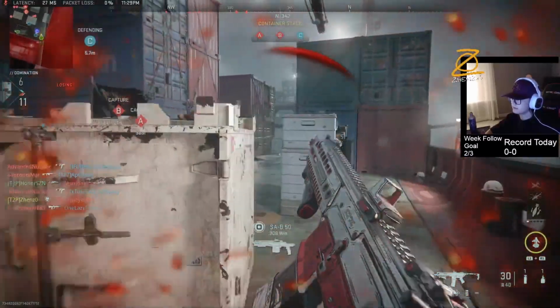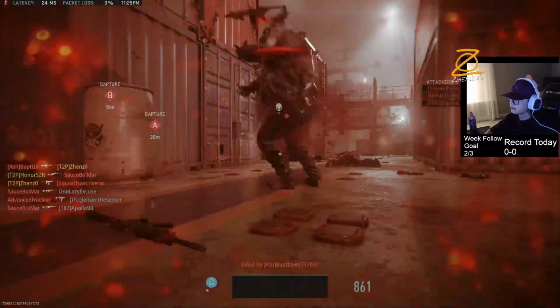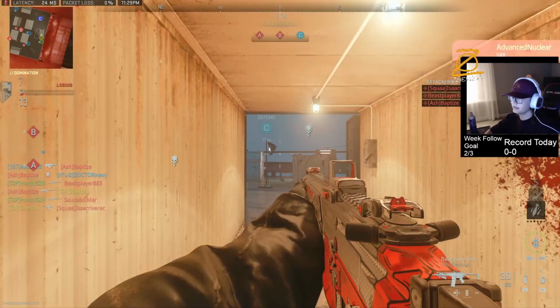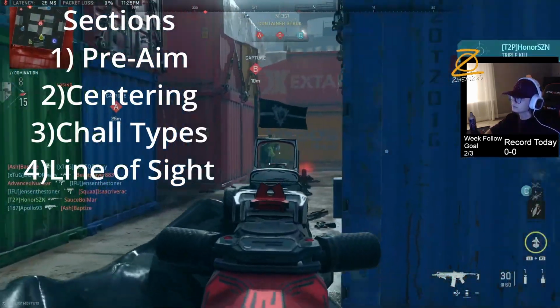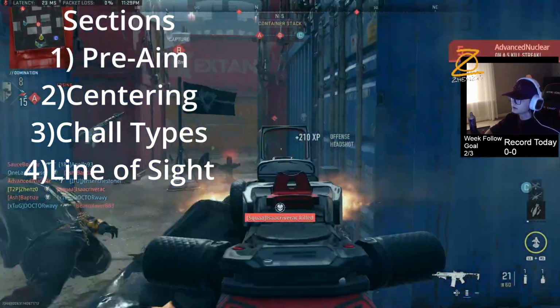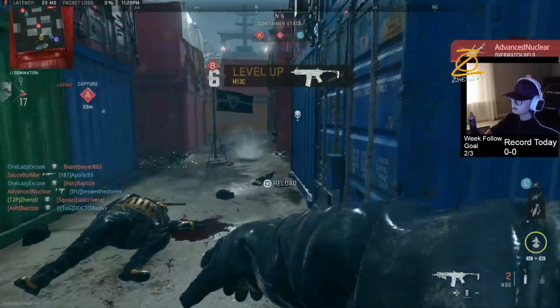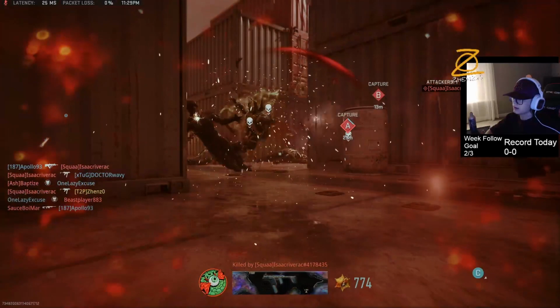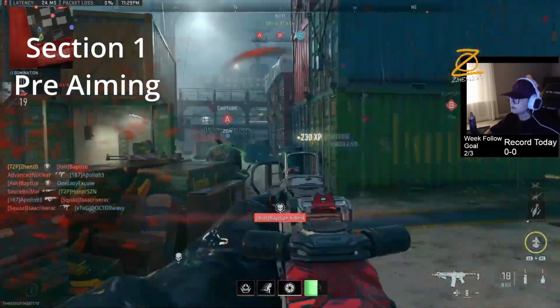But anyways, let's get into the video here. So just like last video, we're going to break it down into sections. In this episode, the advanced one, we have pre-aiming, centering, challenge types, and lines of sight. We're going to talk about all four of those here. So let's get right into it with number one, pre-aiming.